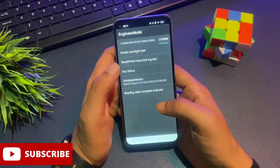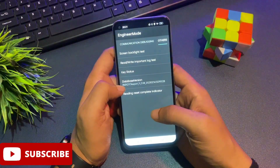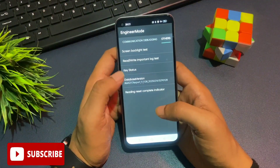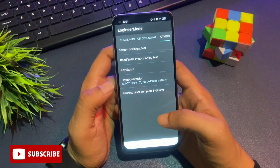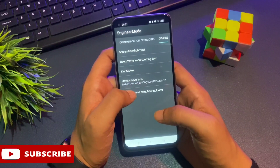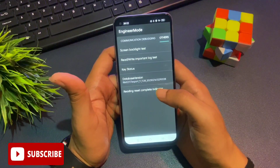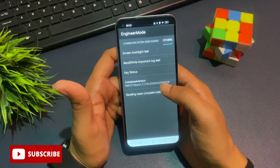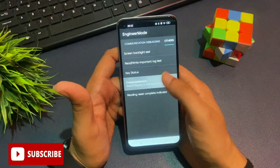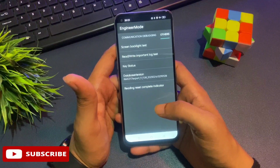There are about five options on this 'Other' page. You'll see an option called 'Database Version' — your phone may show it as 'Main Word Version' instead, but both have the same function, so don't worry about the name. You need to tap this option nine times rapidly: one, two, three, four, five, six, seven, eight, and nine. The second step of the unlocking method is now done.